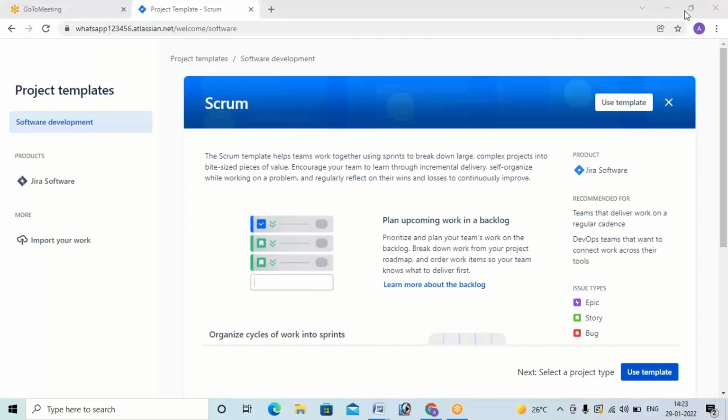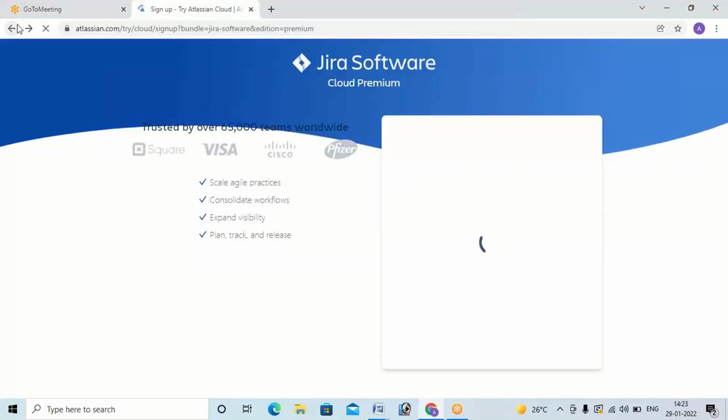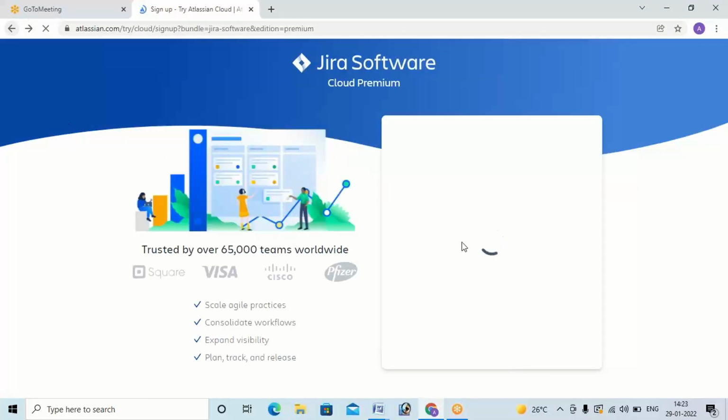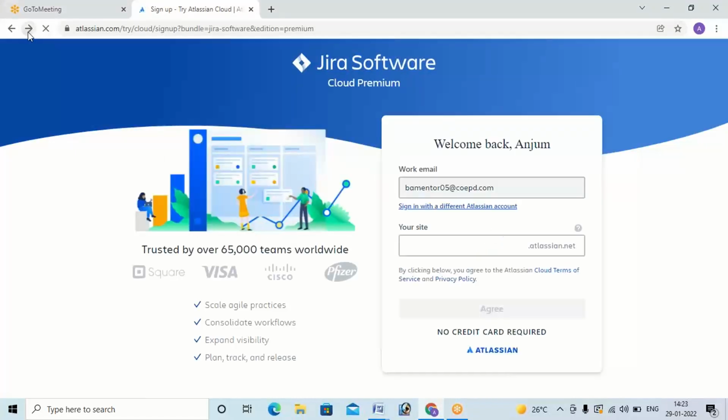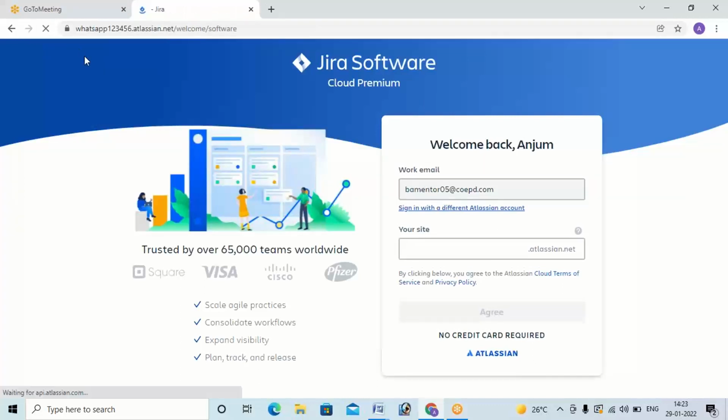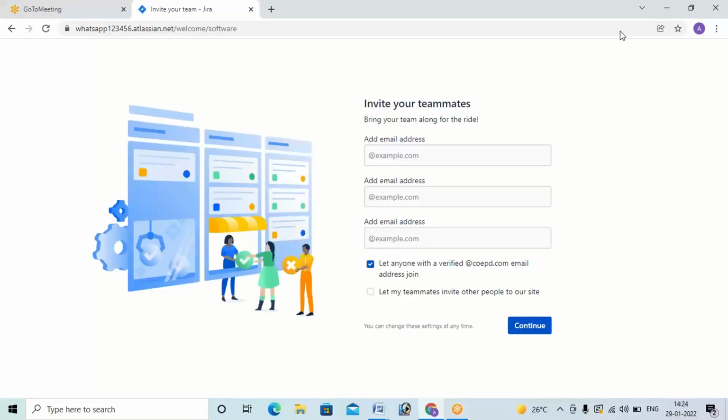Okay. You're talking about project creation. In the slide we have seen how we are able to create a project.